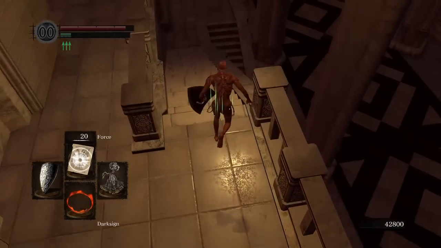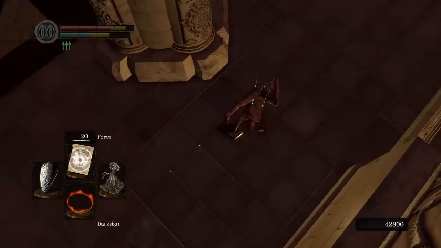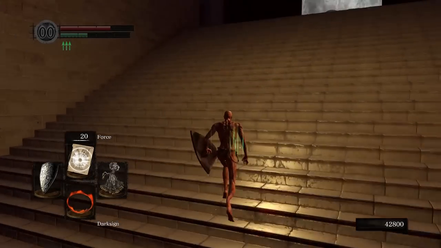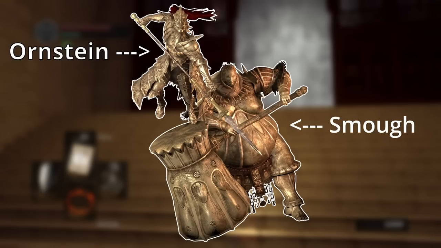I drop down from the stairs where an enemy is waiting. The Royal Sentinel is similar to its brother, and I watch out for its sweep attack that I need to dodge. This boss fight is not a good time. Ornstein and Smough are one of the most iconic bosses in the trilogy. With the HP we have, most of their attacks are going to be a one-shot.